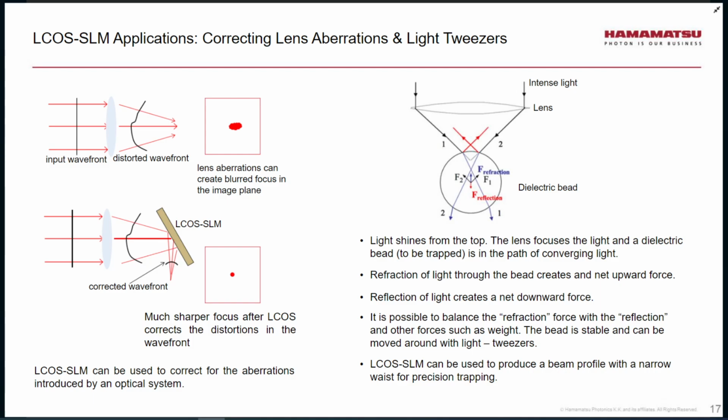Earlier we said that nothing is perfect, and so, for example, if I have a plane wave impinging on a lens, since the lens is not a perfect device, it will not give me quote-unquote perfect focus. I can improve the quality of this focus by, for example, using LCOS and reshaping or correcting the shape of the wavefront so that a better focus is achieved. These LCOS devices are commonly used in light squeezers, where a sharp focus is needed to move, for example, cells up and down using light.